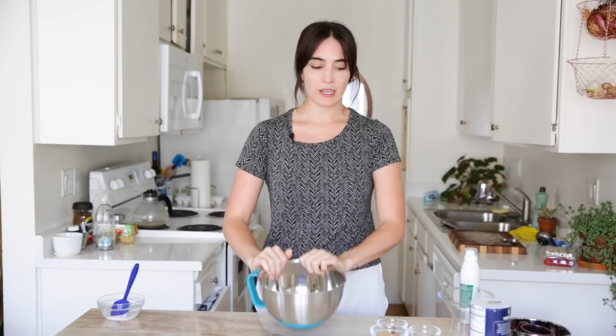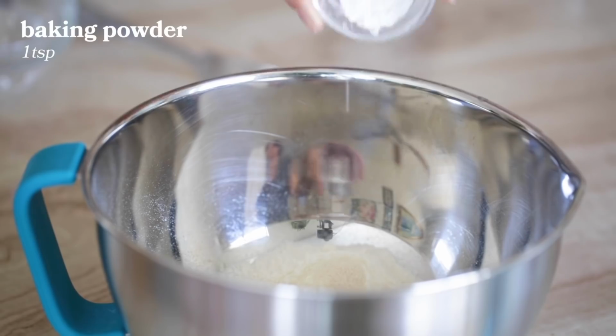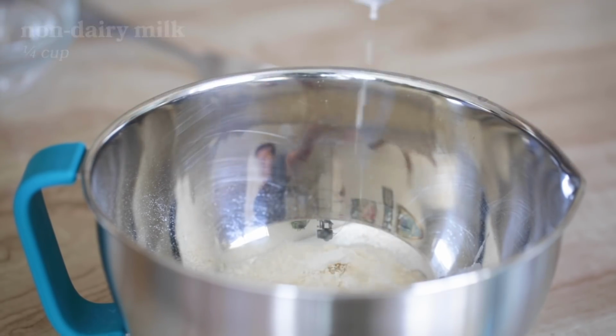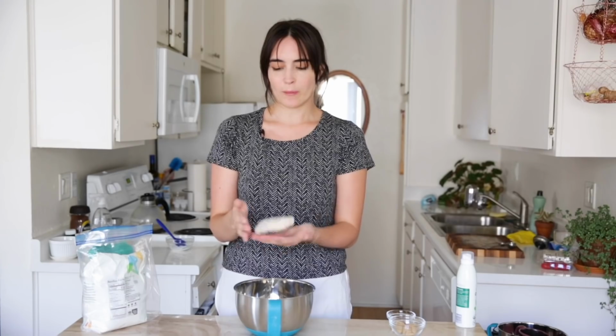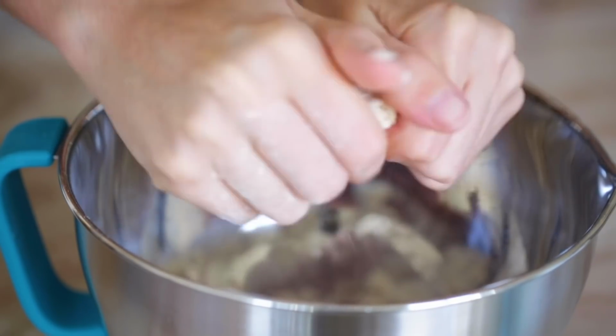Now we've got our icing all whipped up, and it's time to make the vegan cinnamon rolls. So I've got a medium bowl here, and I'm gonna start by adding in some flour, sugar, baking powder, salt, and non-dairy milk. I'm just gonna use a fork to mix that together so it's no longer dry. Then I'll start bringing the dough together with my hands and knead it like 1 or 2 times and just flatten it into a disc. Basically, we want to form a flat little disc with our dough. We just want to make sure there are no dry spots left.